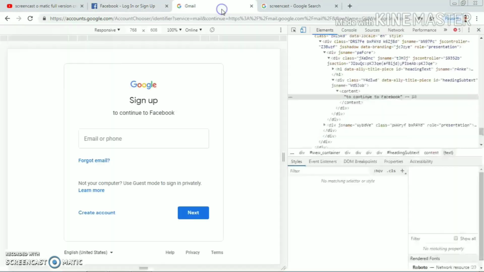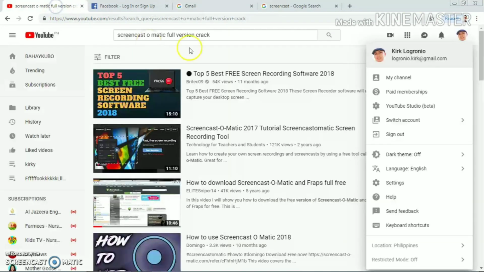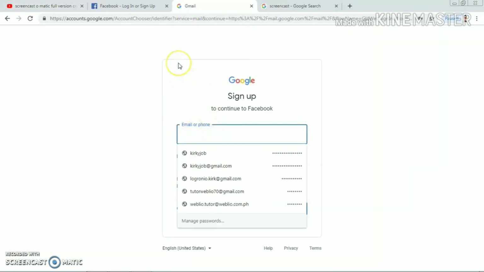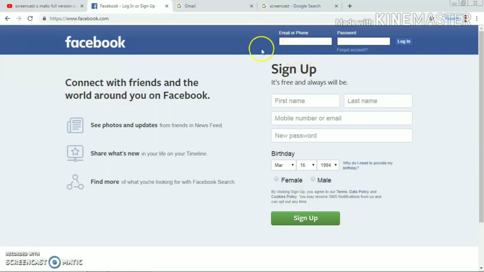Now, it applies also to any social media accounts like Gmail and YouTube. As long as there's a password on a social media account, you can reveal the password with the same procedure.